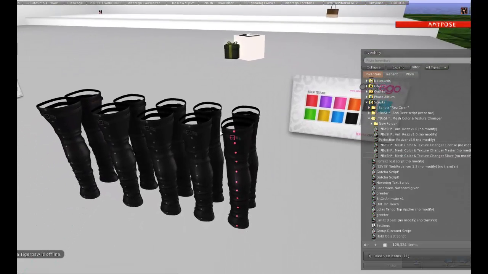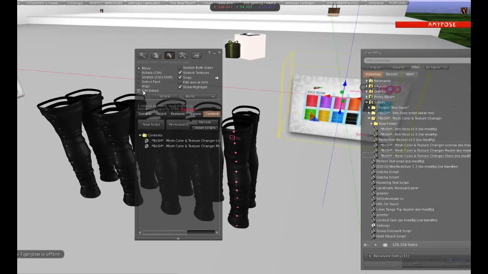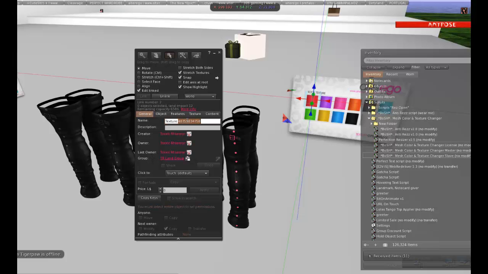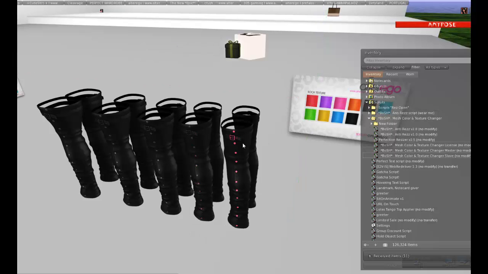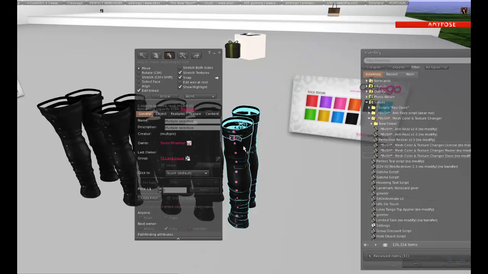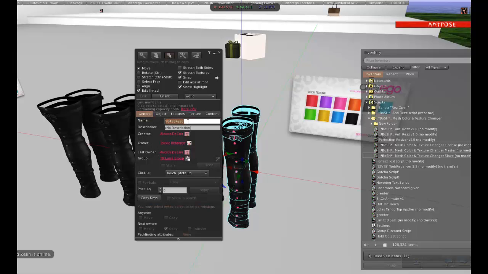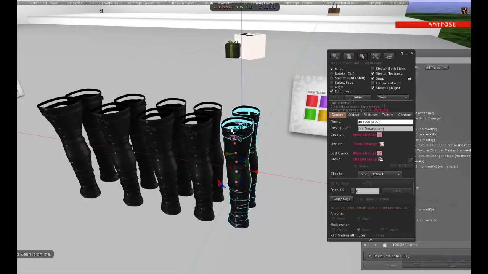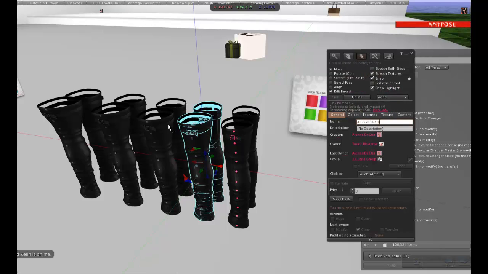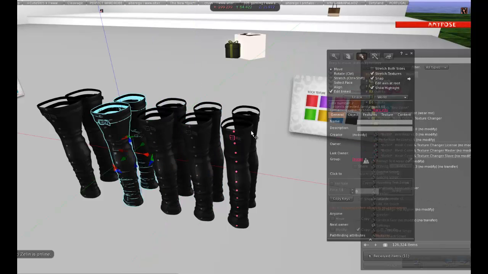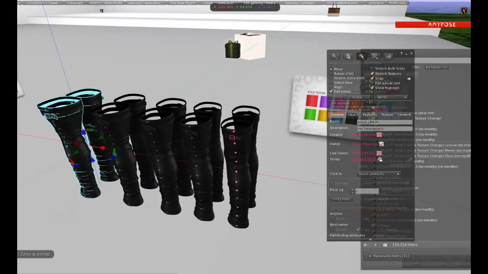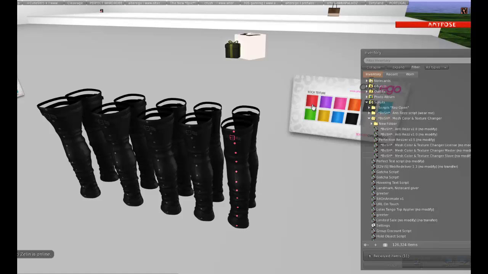Next, I go back to the HUD and press Edit Link Parts, go to one of the buttons, and copy the number. Okay, so I have the number copied. In order for this to work, the mesh has to have the same number as the button. So you edit linked parts and click the mesh. I was testing earlier, so the old number is in there, but I'm just going to paste over that and do it on all of them. Make sure you only have the mesh selected, not the entire link set. Okay, voila, there we go.